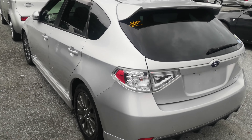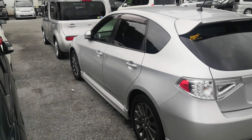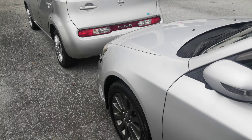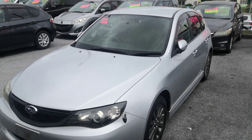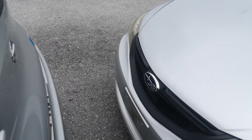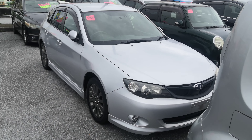The Subaru Impreza — it's actually a sport wagon — is a 5-passenger vehicle in the 300 series category, so the larger category. Road tax per year is going to be 19,000 yen, which is about 160 bucks right now with the current exchange rate. Road tax is due every April-May time frame. We'll take care of it for you this year, you won't have to worry about it until next.